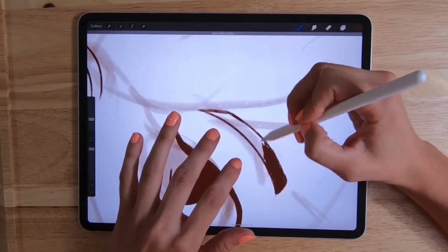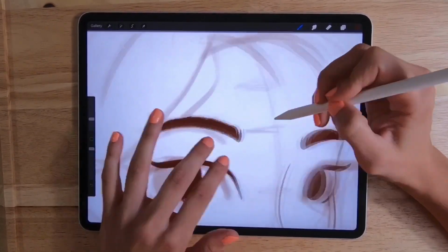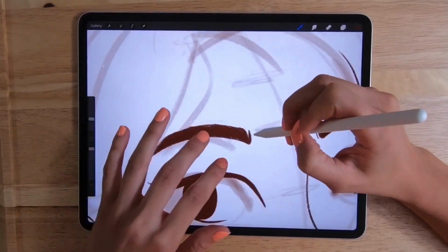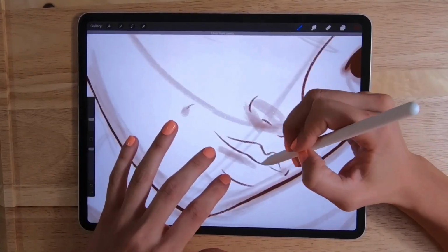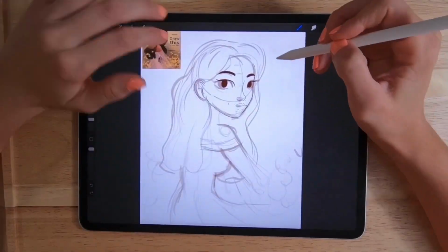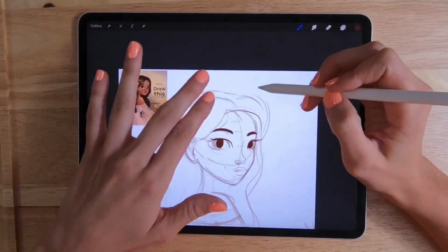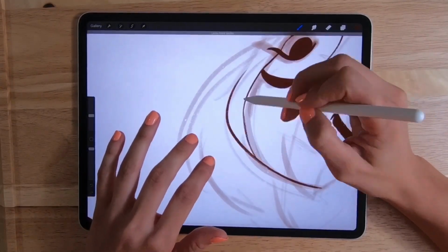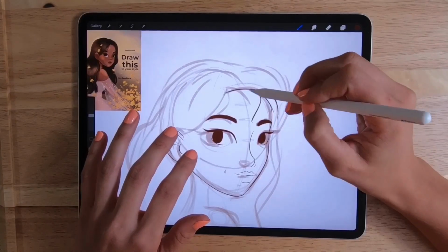You can observe how I go with the direction of the lines in the eyebrow, and then the couple loose strands that I draw. This actually took a lot of practice too. First I was like, I cannot get these loose strings right, but then I practiced and practiced, and I think they look decent now.